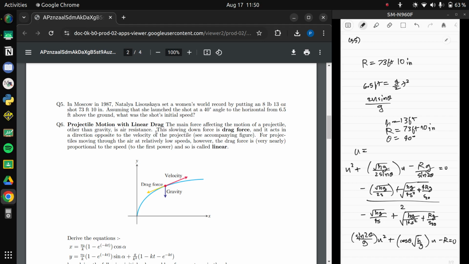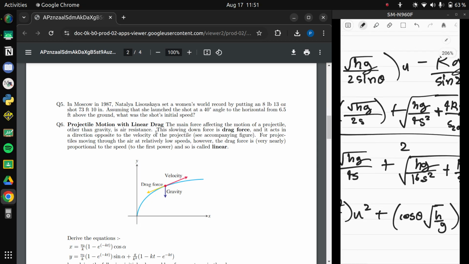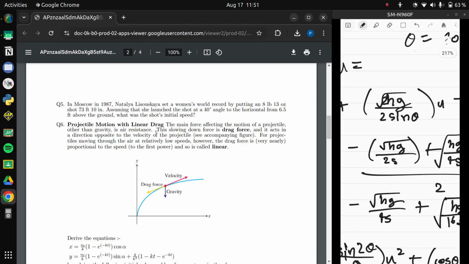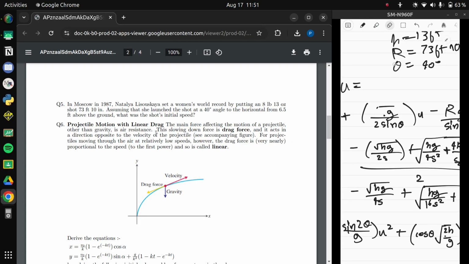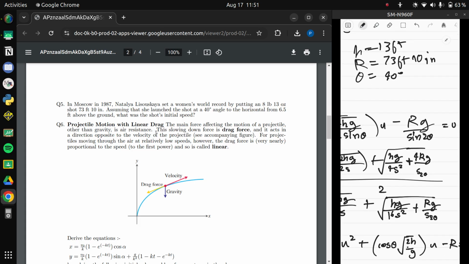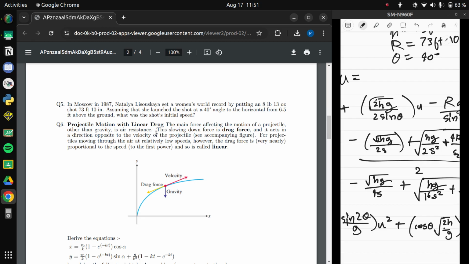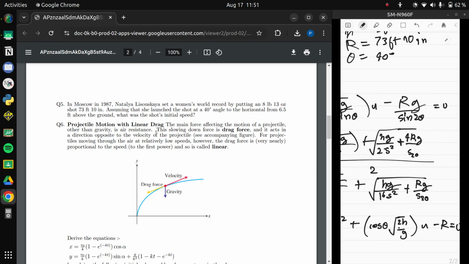Did I do everything correctly or not? So just do u squared sine 2 theta upon g, that is the normal range, and then plus you would also require a time to fall down, that's going to be u cosine theta times the time to fall down, which is the square root of h upon g, right? Oh no, it's actually 2h upon g, so sure, right, so everywhere you just want to put 2. Square root of 2h. This would also be 2, so it's going to be upon 2 over here. This as well, so you just have square root of 2, actually you know what, just put the square root of 2 over there. Right, and over here it's going to be that 2, it just makes this 8.